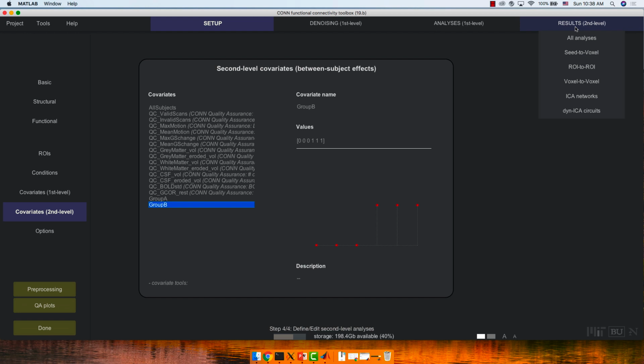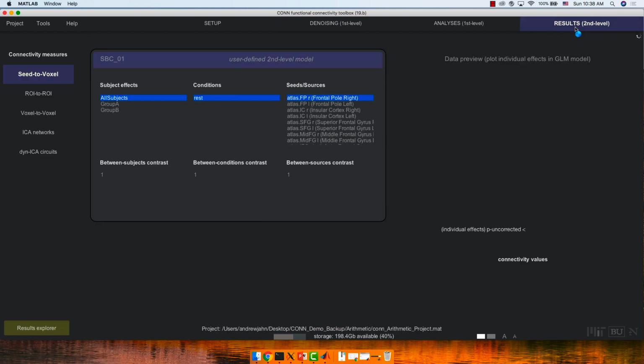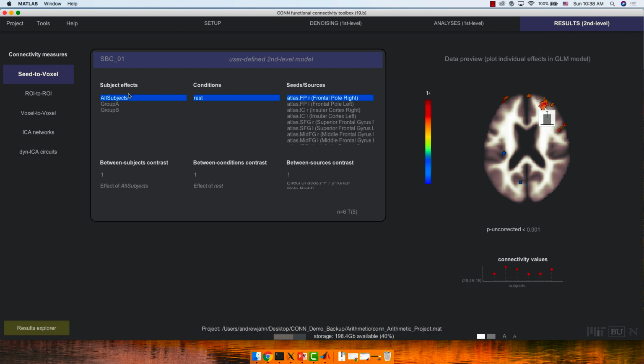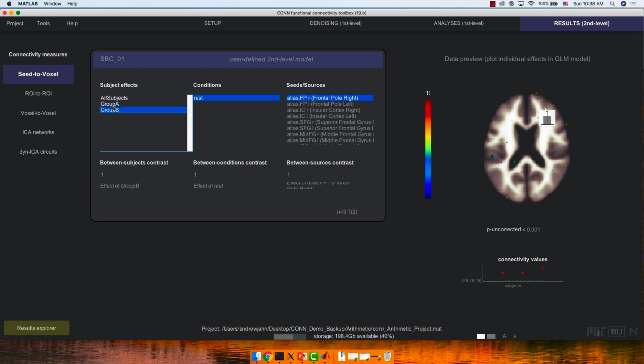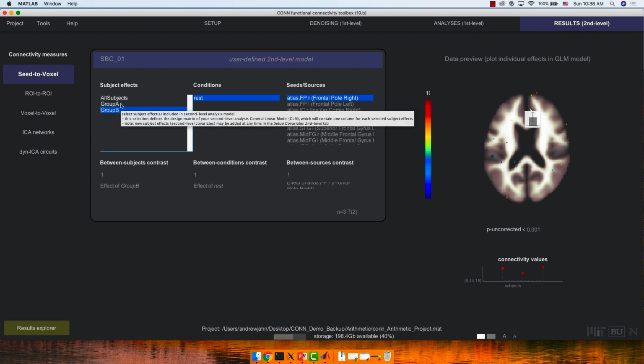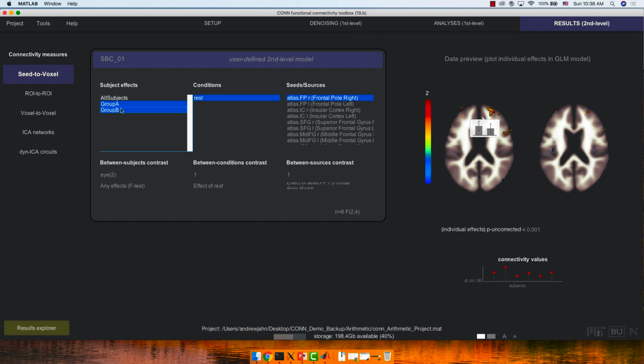Good so far? If we then click on results, you will see those particular values updated right here. Again, 3 in each group. Is there going to be a difference? No. But if you click on each one individually, it'll show you the different group effects. So, say main effect for group A, main effect for group B. It's not going to be meaningful just off the bat, just so you know. But technically, we have everything set up to do a group level analysis or a between groups analysis.